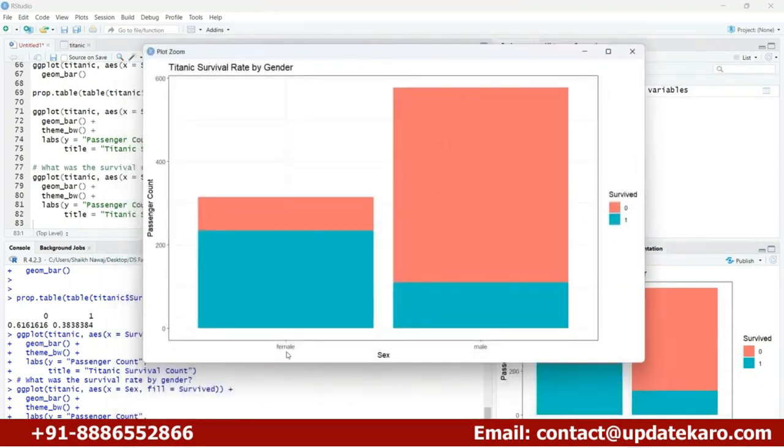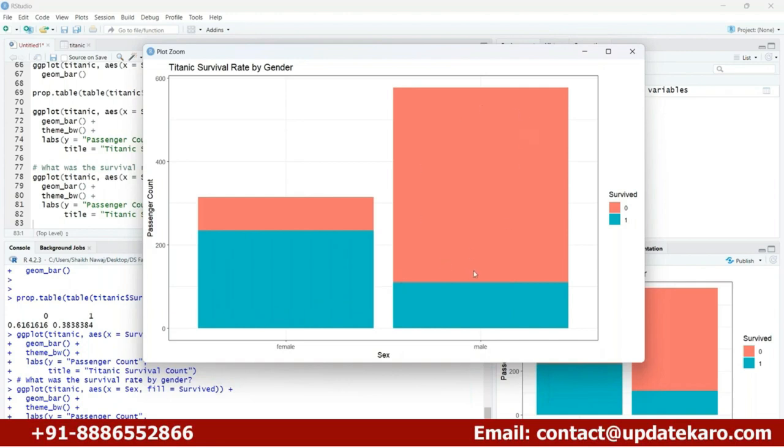If you see the survival rate of male is very high as compared to female. Actually, my bad. Here the survival rate is zero, and zero is for mortality and one is for survived. So if you compare male and female, you will see that the survival rate of the female is high as compared to male.